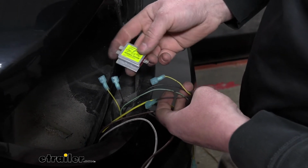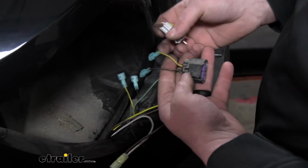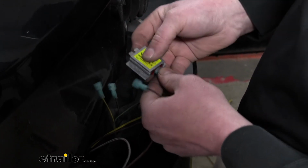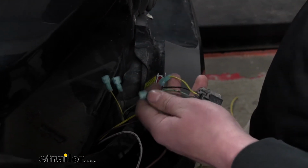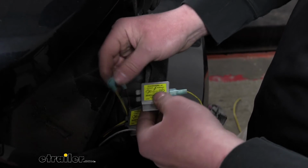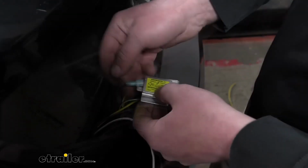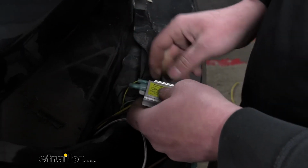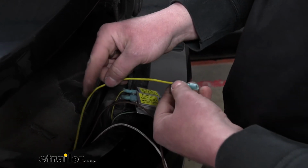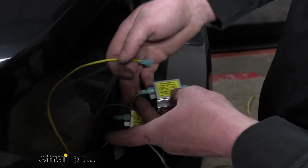So we'll grab one diode, and the side that has the single outpost, that's going to get connected to the factory wiring here closest to our connector. Same thing for the other wire. We'll just plug in the corresponding factory wires to the other side. Our yellow wire from our diode wiring is going to control our stop and turn signals. So this will just get connected to the diode that has our factory yellow wiring.